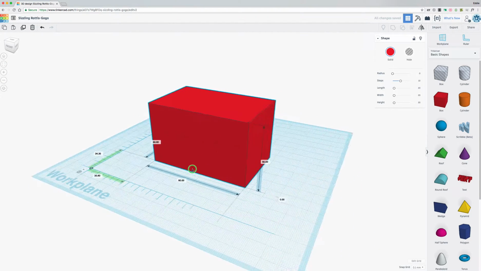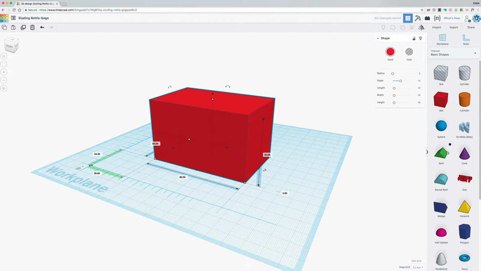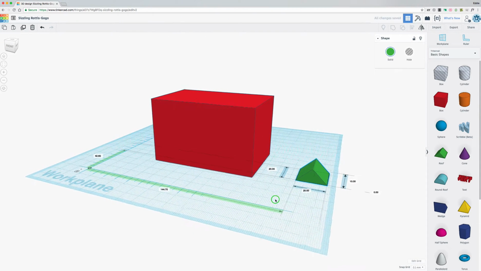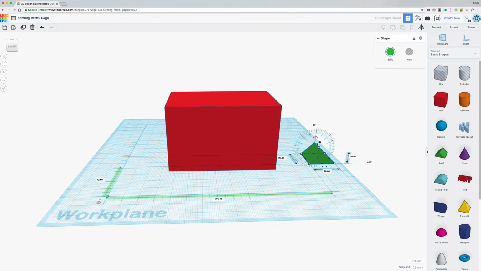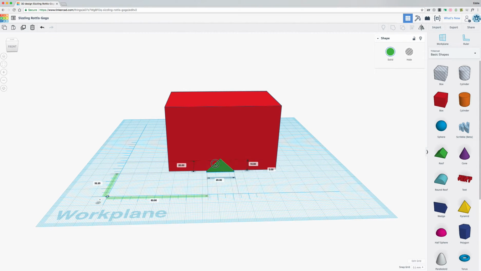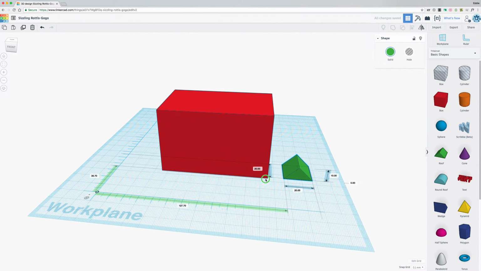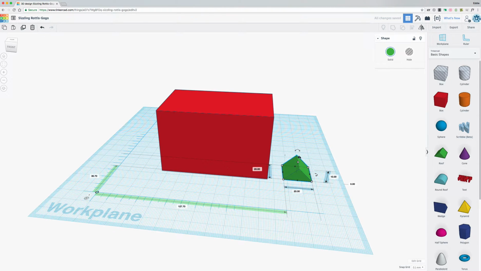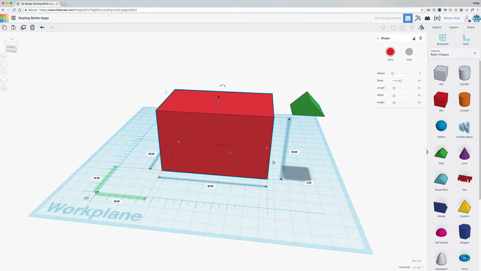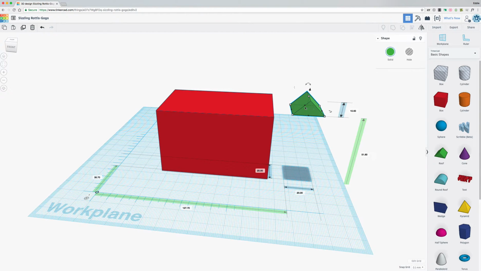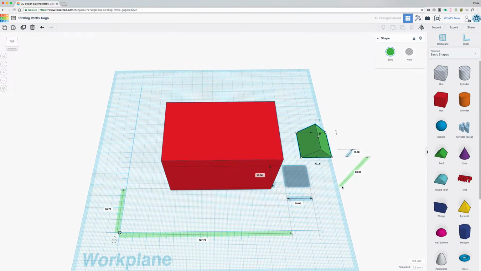So now the next step in my house is to build a roof. Well, if you'll see on the menu over here, there is a roof shape, but if you left click and drag it, well, it's not gonna go on top. And if I move it over, it's just not gonna work. So the next step is you're gonna want to put it on top of the box. Now you could take the pyramid and go up to the height, drag it up, and you could click on your box and say, oh, it's 50 millimeters. So I could click on the roof and say, go up to 50 millimeters. And you could do that.